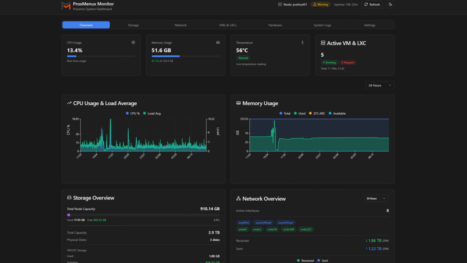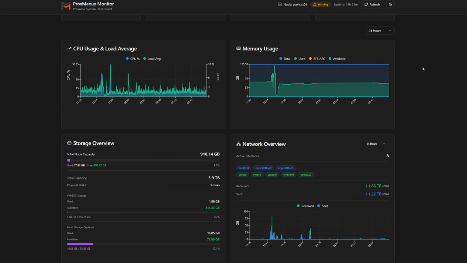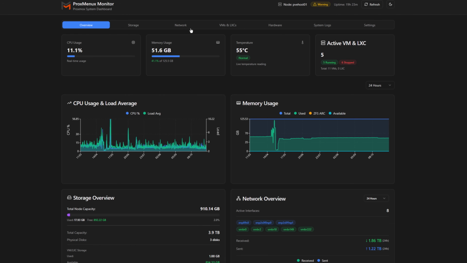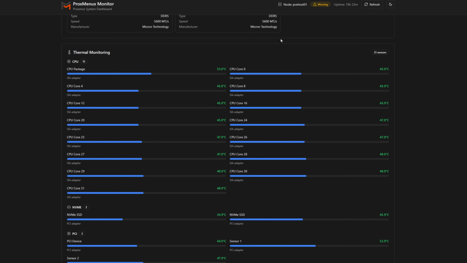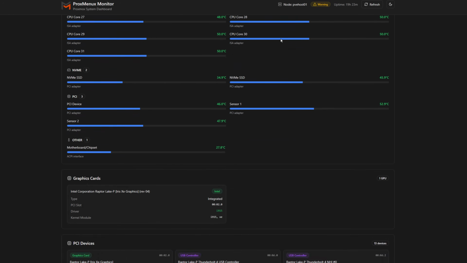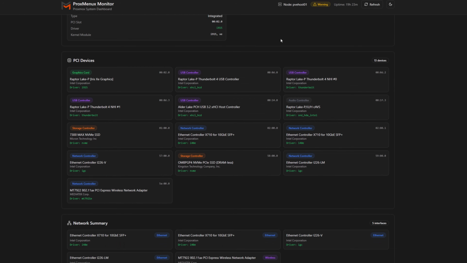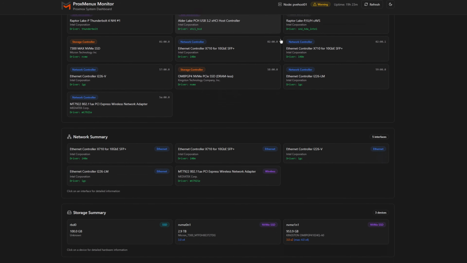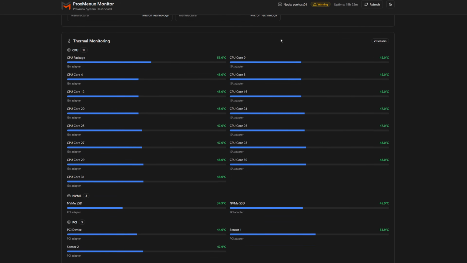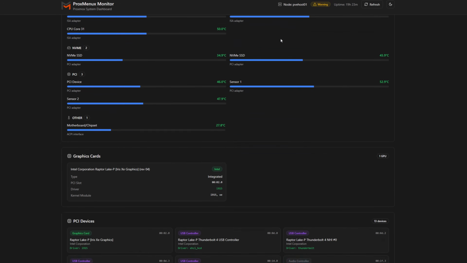Now, ProxMenuX is another really fantastic tool that I rely on quite a bit. Many people know it as the post-installation customization tool for Proxmox, which I definitely use it for that purpose as well. But as of the 1.0 release, it also includes an excellent monitoring capability that the developer has included in the platform. And one of the things I really like is the hardware monitoring. I think it provides one of the best hardware monitoring platforms of the solutions out there. I can see NVMe temperatures, system level thermal metrics, all of those health metrics for those individual hardware components.